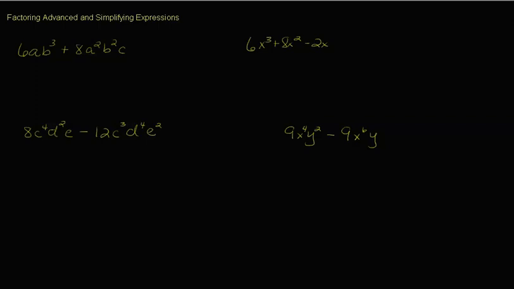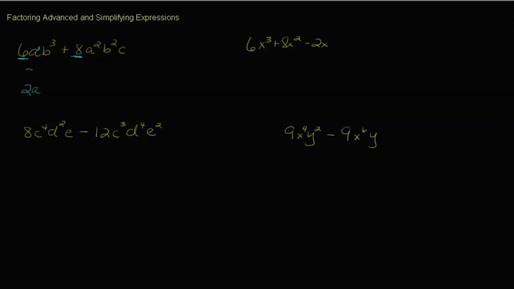So let's first look at the first number, the coefficient. What's the greatest common factor of 6 and 8? Well, it's going to be 2. Then the easiest part is looking at the letters. They both have A's, so we take the smallest version of that letter, which is A to the first. That's the greatest common factor because this has one A, but this does not have two A's, so we can't take away 2 from this.